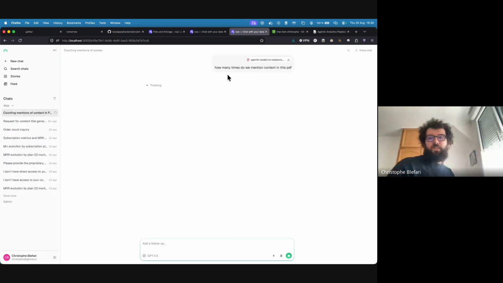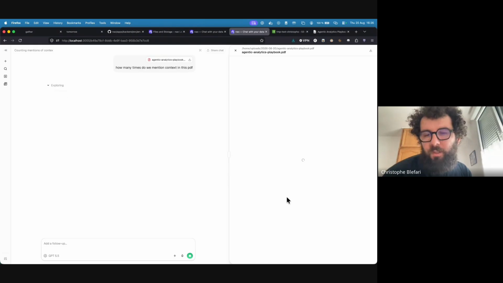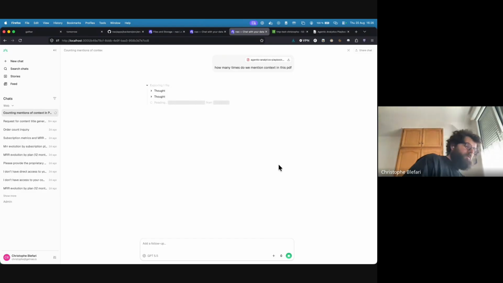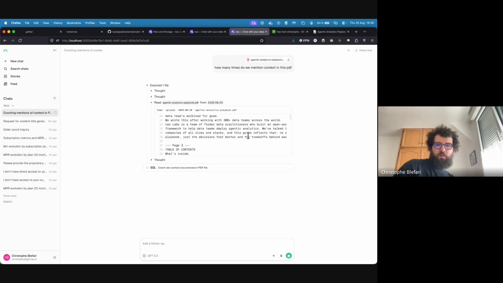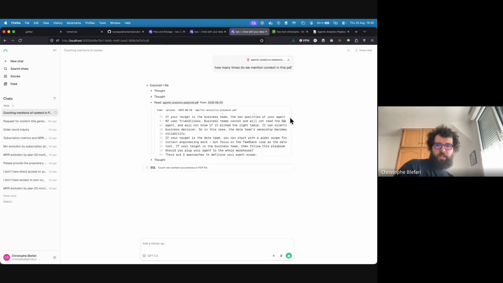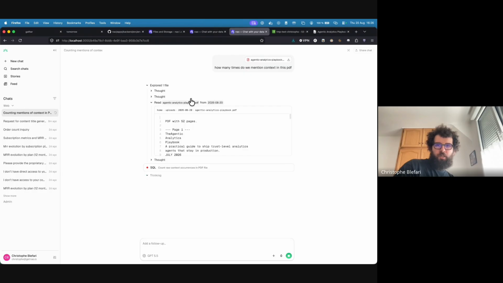The way it works when it's a PDF, you can also see an overview of the PDF. My internet is not super great, so I think the preview is going to lag. I'm going to close it. But here, the way it works is this PDF is converted on the fly into not a markdown, but a text file that the agent can work on.